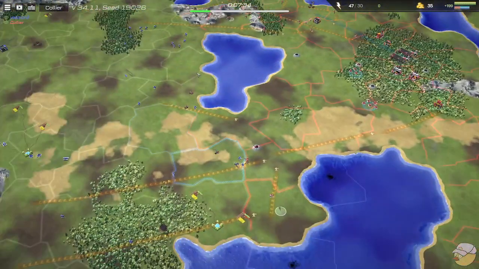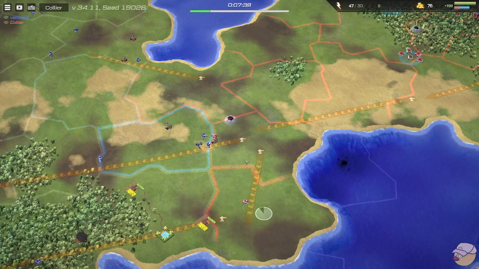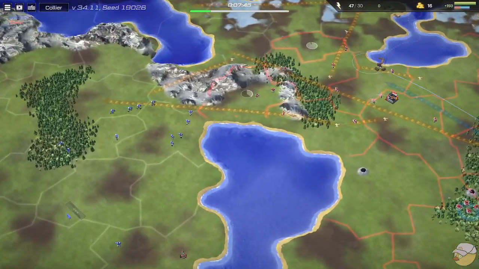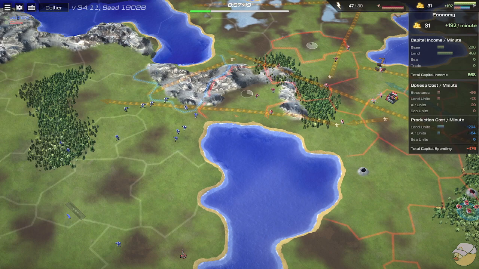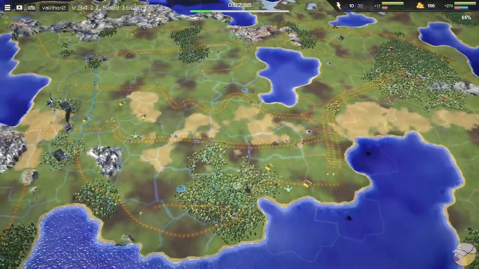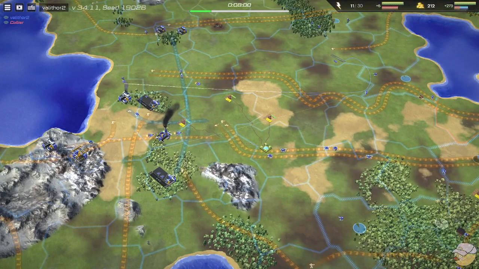I think that, I mean, infantry with their movement speed, why not? They're the most efficient capping unit in the game. If you have more of them and you can be capping, it's super good. Yeah, here come these helicopters. I mean, 2 helicopters here is actually super nice, as long as they don't get sniped by the commandos and the infantry. 668 income for Collier, 740 for Valithor, so slowly the gap's widening.